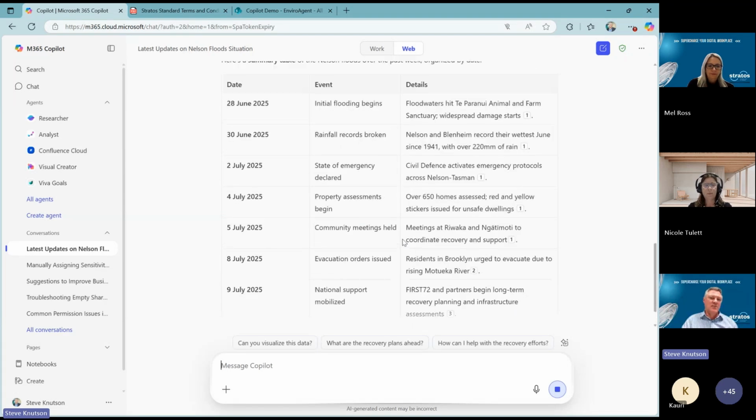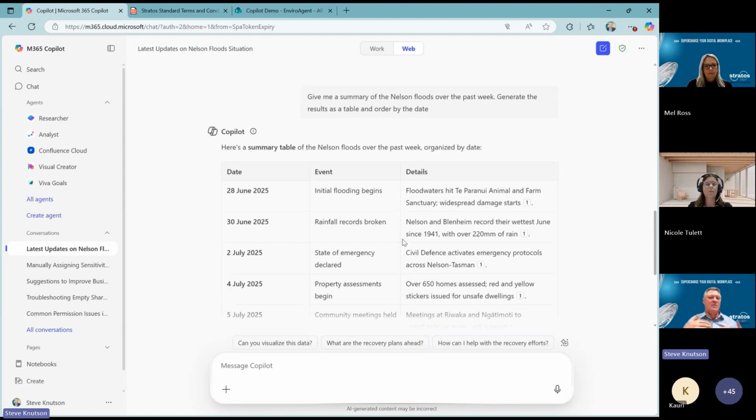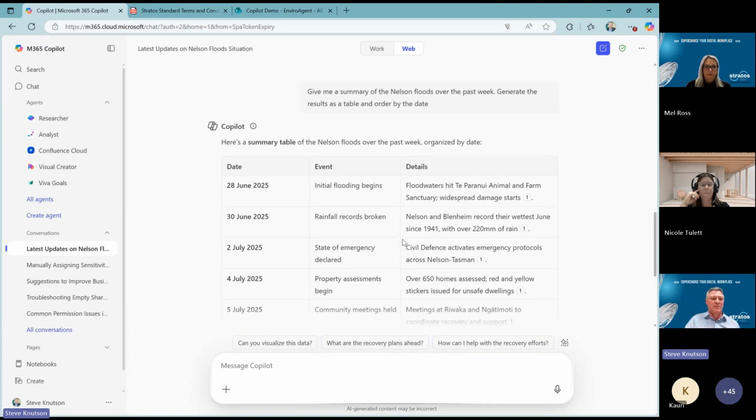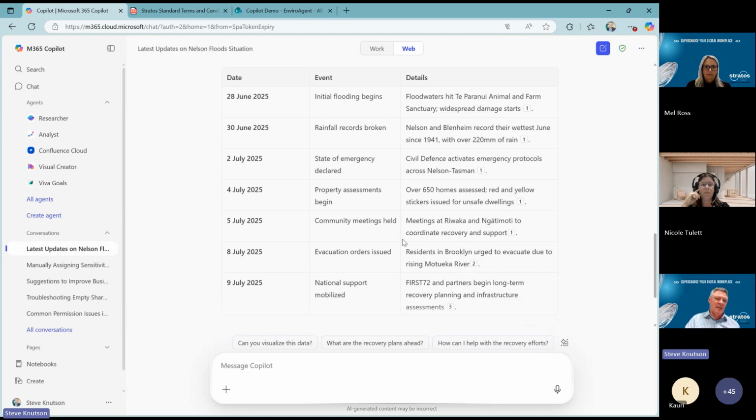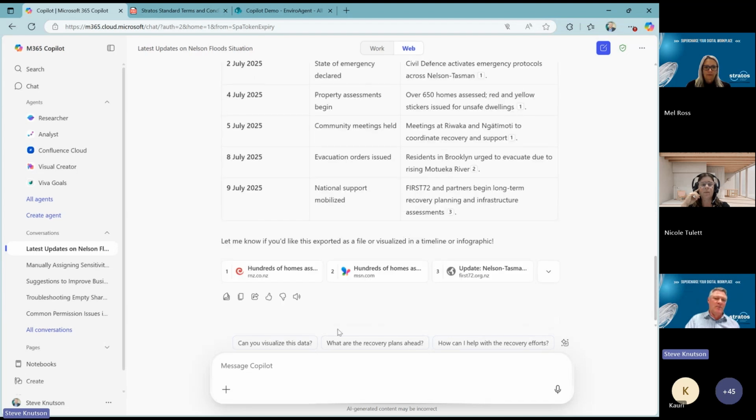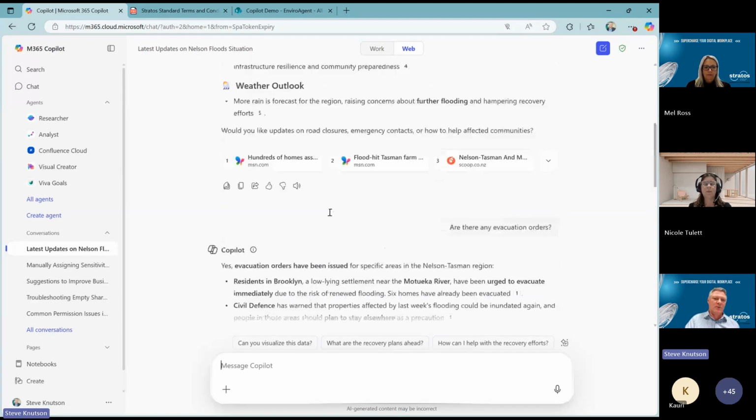And you'll see what I did there was I gave it some more context. I set some parameters around it. I told it what I expected the output to be as being a table, and the sort order in which I wanted it to be as well. And so I get a quite different result than my very first question that I asked further up.